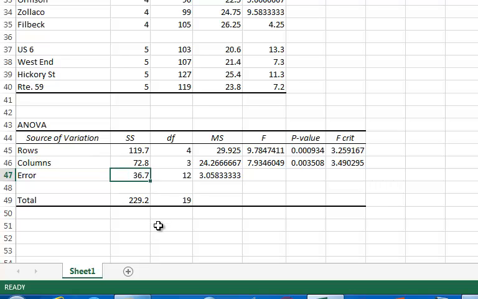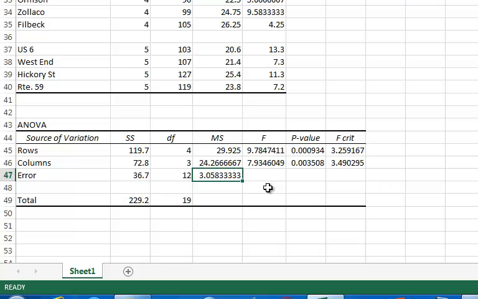And finally, we have the error, the sum of squares of the errors, 36.7, which is, if you notice, significantly less than what we had when we just had one factor. Now the error is much lower because we have variation coming from two sources. Take the 36.7 divided by the degrees of freedom of the error. What is the degrees of freedom of the error? In this case, it's just multiplying these two numbers. 4 times 3 equals 12. The general formula is b minus 1 times k minus 1, where b is the number of block variables and k is the number in the treatment variable, or the columns. So take the sum of squares divided by the degrees of freedom, that gives us the MSE.